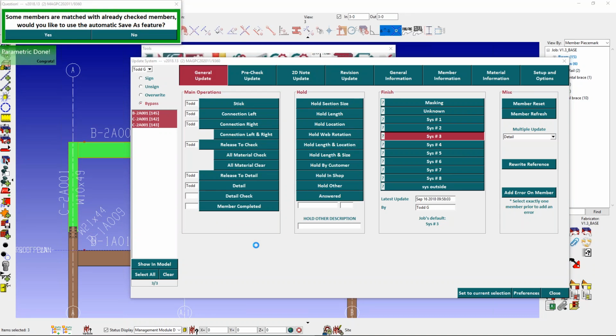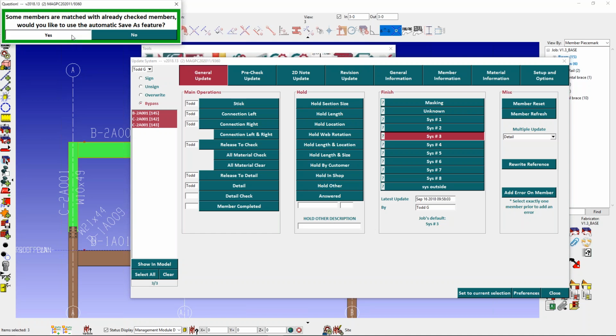A warning will appear, or a question, I should say, indicating some of the members that are in the process of being detailed are exactly the same as a member that's already been detailed and checked, etc. So do I want to use the Save As feature? So I'm going to say yes.